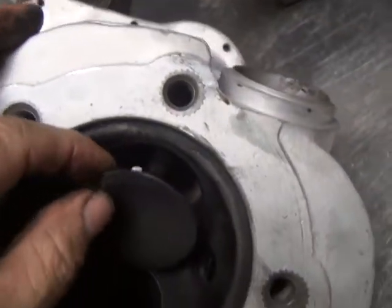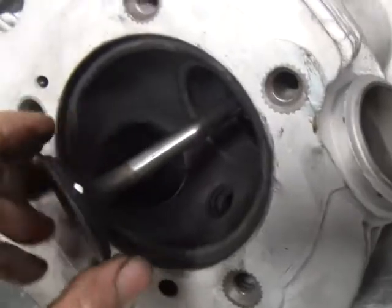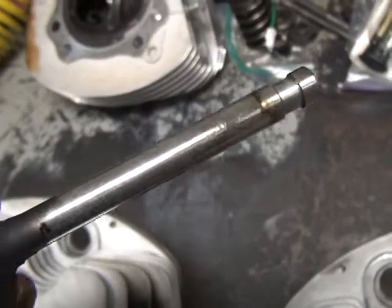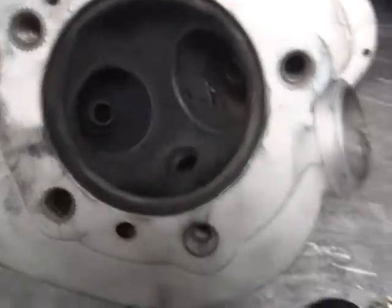This is our intake valve here. See how the clearance is on this one. Hear it. Same thing, you see the gall marks on this thing. Non-coated valve, not nitrated. This is a Shovelhead intake valve stuffed in here.